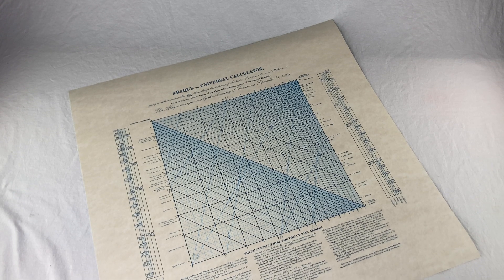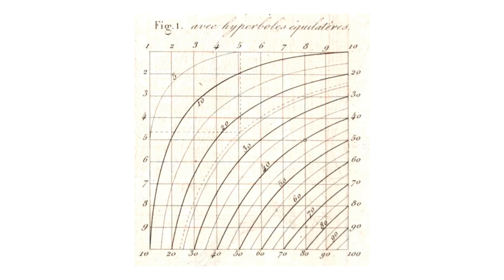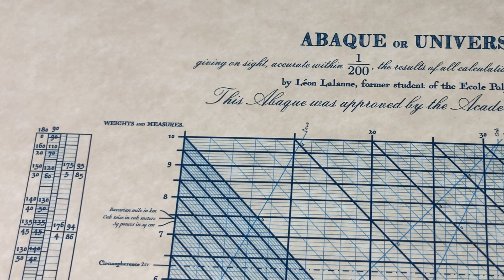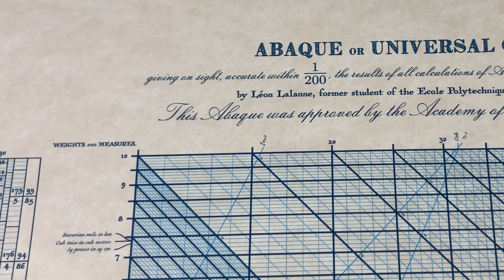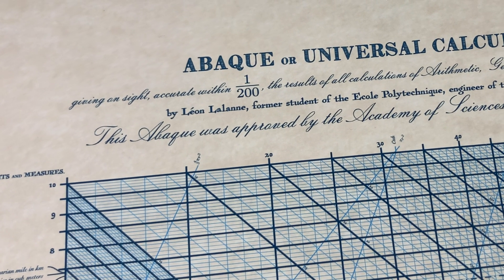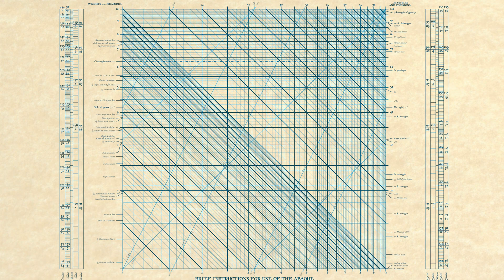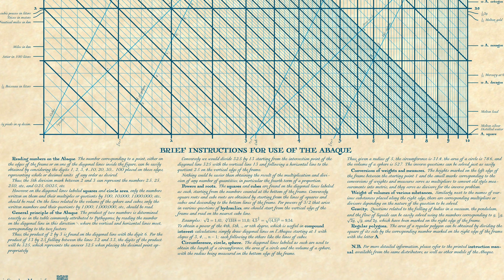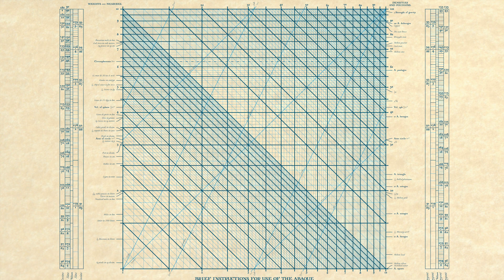In the 1840s, here comes Lalanne's big idea. Those curves are a real pain — they're hard to work with and really hard to accurately print. But he discovered that you can straighten out the answer curves by unstraightening the scales. The scales on Lalanne's chart aren't evenly spaced; the subdivisions get smaller as you go across. So the scale is weird, and this changes the answer curves. They used to be curved, but now they're just straight 45-degree diagonal lines. This is much nicer to use and much easier to draw. Lalanne's chart uses logarithmic scales, which had been known for at least 200 years — the basic idea that enabled the invention of the slide rule. But Lalanne was apparently the first person to make a chart with two logarithmic scales on it: the original log-log chart.